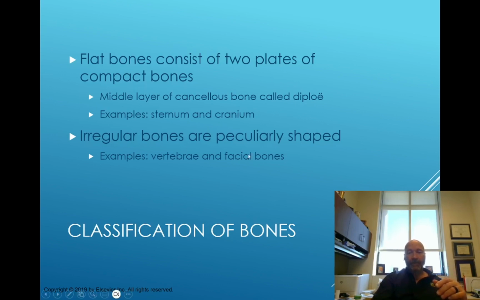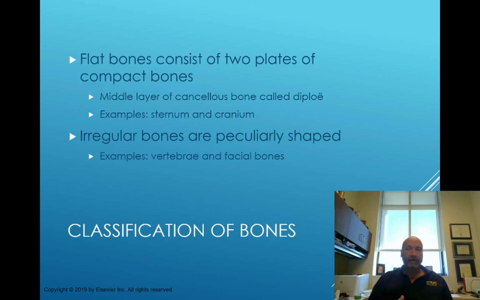Then your irregular bones are not irregular because they're unique, really. You've got, again, 7 cervical vertebrae, and then you've got 12 thoracic vertebrae and 5 lumbar vertebrae. And there are some differences between those, but in large part, they're similar in their construction. So you've got a lot of them. It's not that they're very unique. There's quite a bit of them. They just don't fit into any of the other categories.